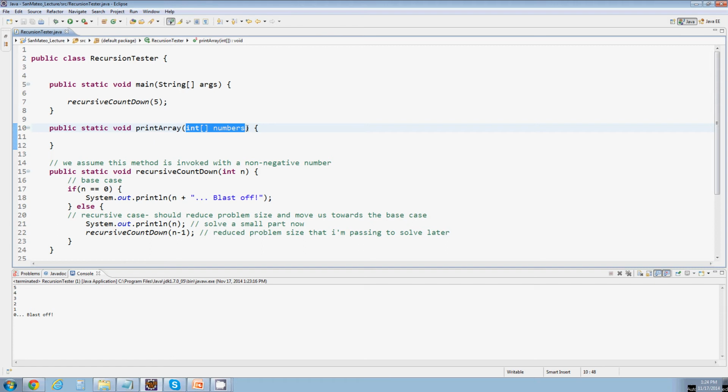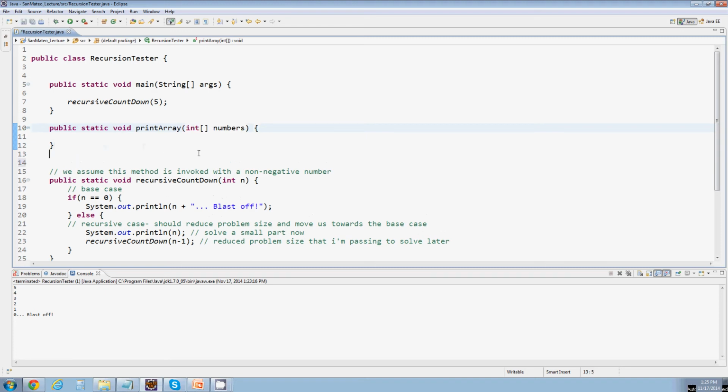So what we really want to do is say, okay, printing an array is a hard job. I don't know how to do that. But what I can do is print one single number from that array and then figure that that position of the array is done, and I can pass all the remaining positions of the array off to be solved later. So what I really need to keep track of in my recursive solution is where in the array I am, right? Because we don't want to constantly be creating new arrays to send, because we're really not changing the array. We're just changing what part of the array we're looking at.